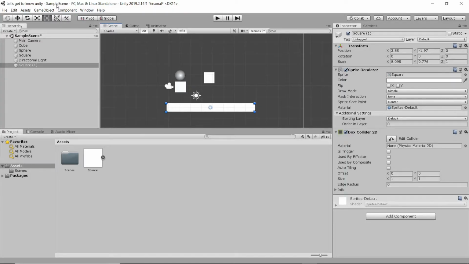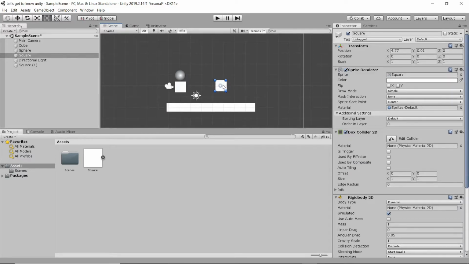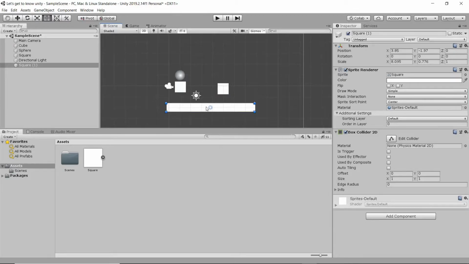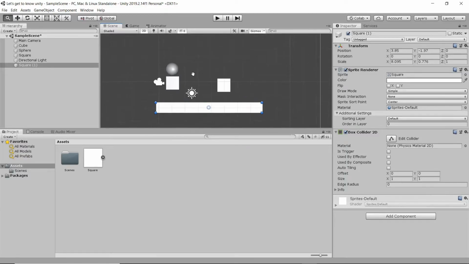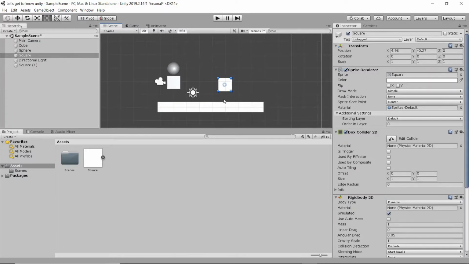So we know how to add some objects to our scene. We know how to make those objects reactive to the physics of each other and their environment. And we know how to throw in a couple lights. Next step's going to be audio source. Every game needs audio, right?